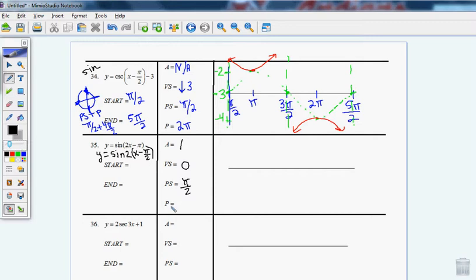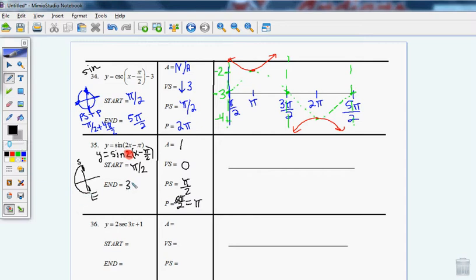The period does change. It's normally 2 pi, but this time I actually have that number here, right? 2. So that's the denominator. So 2 pi is what we normally have for a sine graph. We're going to divide by 2, and our period is going to be pi. So we are going to start this guy at pi over 2. Okay, again, I just love thinking of the unit circle, sorry. But this is the starting point right here. The ending point is only pi later. 1 pi later is the ending point.